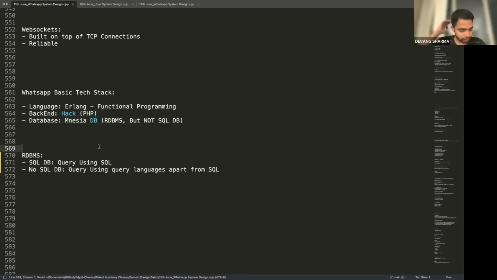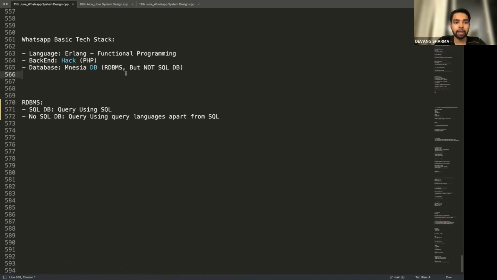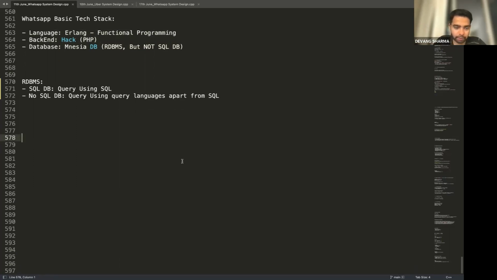And what are the current changes? What is the current use case we use? That we're going to discuss in the component level design. But till 2018, this is what WhatsApp was built upon. Okay. Message ordering is based on when the server received the message. We're going to discuss that when we go to component level, and all the questions will be answered. Don't worry about it. But there are some questions which I'm listing down, which you should ask not only as a tech person, but as a customer.